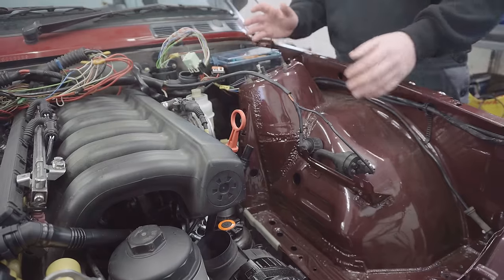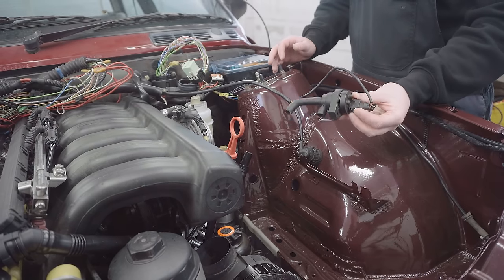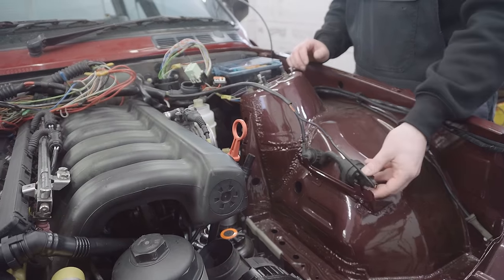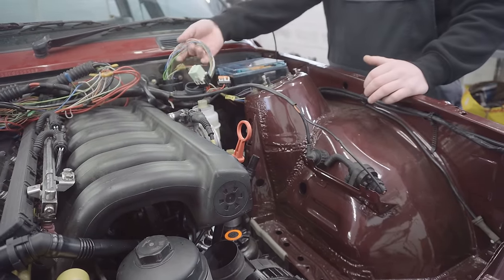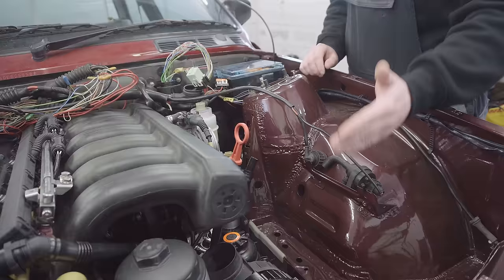And there's still plenty of little bits that need sorting out, such as this fuel breather valve. I'm actually thinking about using this properly and setting it up to work permanently, but that's for another day. Also, the wiring's still absurd and a right mess, but again, that's for another day. Today, we're talking about the cooling system.